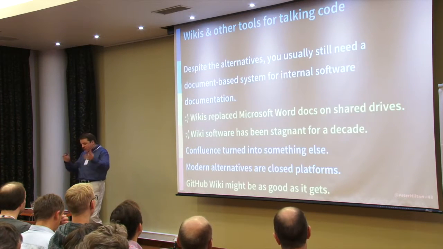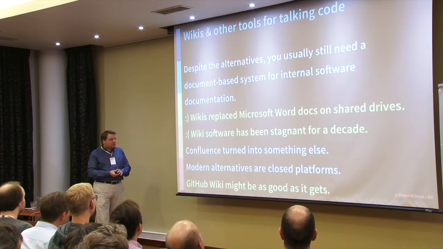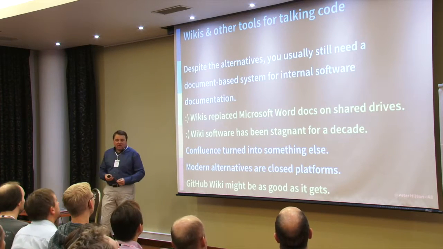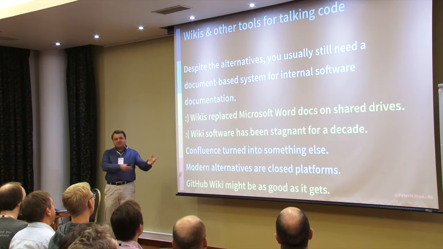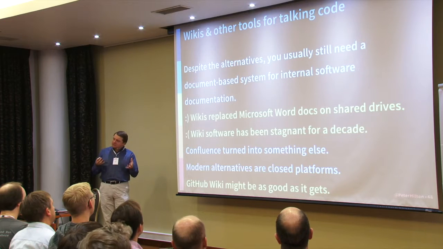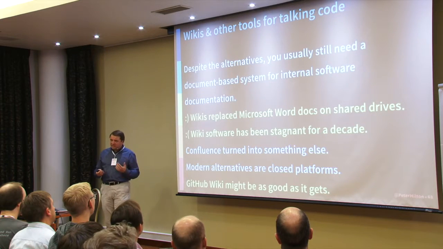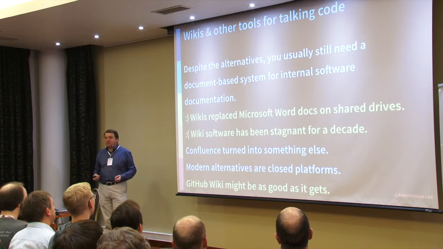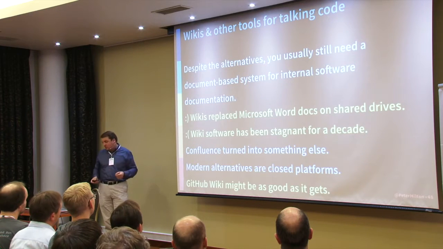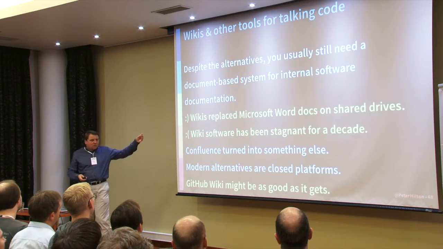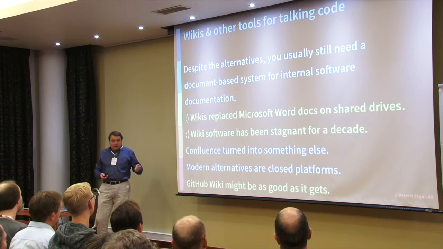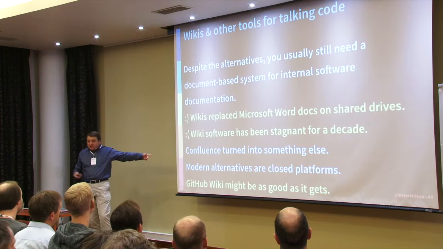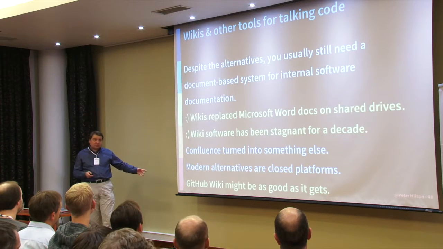Getting even further away from the code, there are other, more long form things. And fortunately, we're not faced with using word processors anymore as programmers. I think that's pretty much gone away. Replaced first by wikis, but wikis as documentation tools look like they're becoming less common on software teams because of all of the other newer things. And that's interesting. I mean, wikis haven't really evolved much in recent years. And my favorite wiki is GitHub Wiki because it's so simple and so limited. Simple's good.